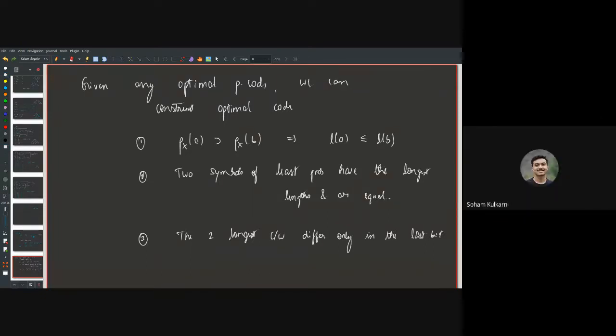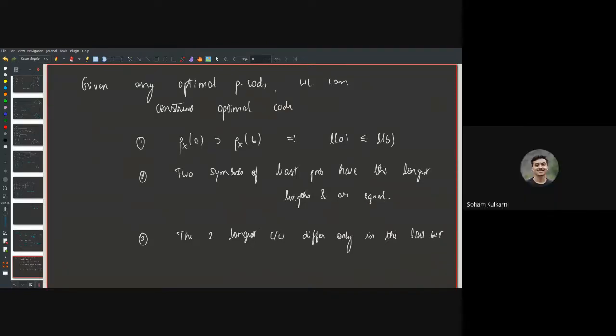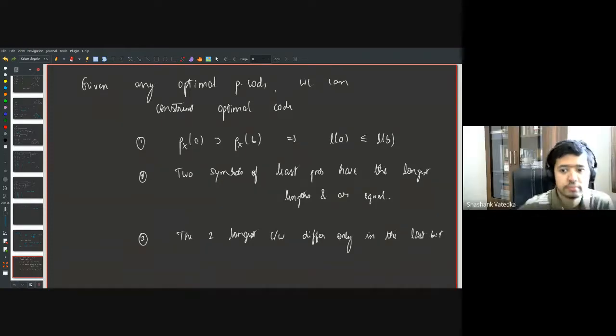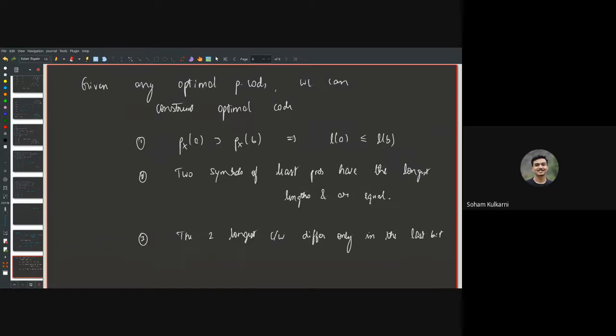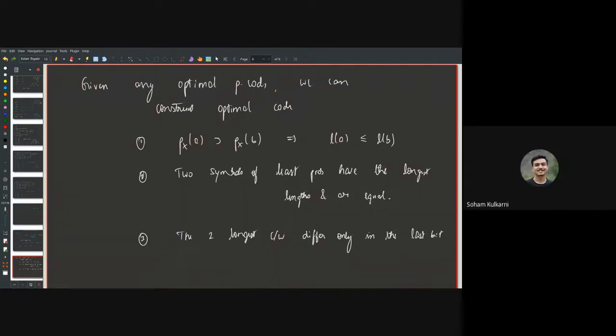So just a small observation. Yes, Sunil. For the Huffman code, we are clubbing up the lowest two probabilities. Let's say we have 6 symbols, so the number of symbols is between 2 raised to k and 2 raised to k plus 1.